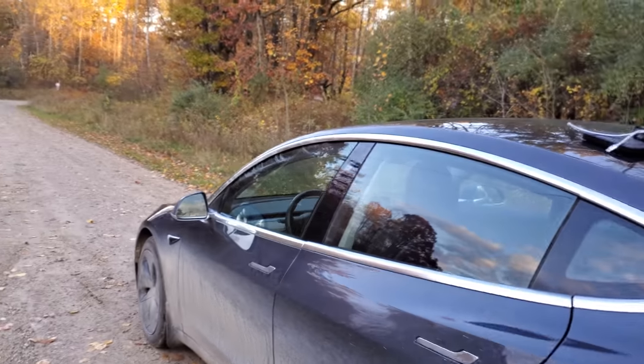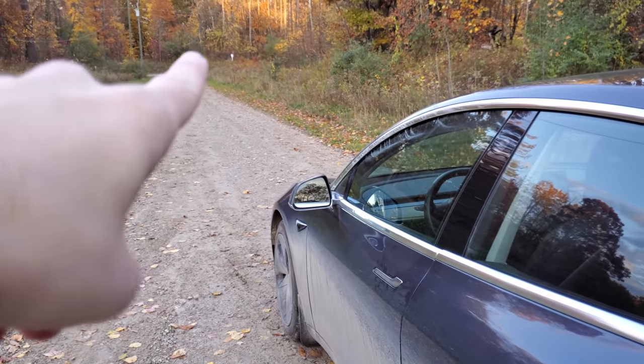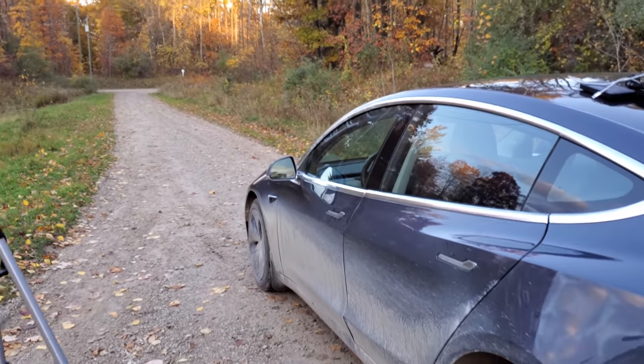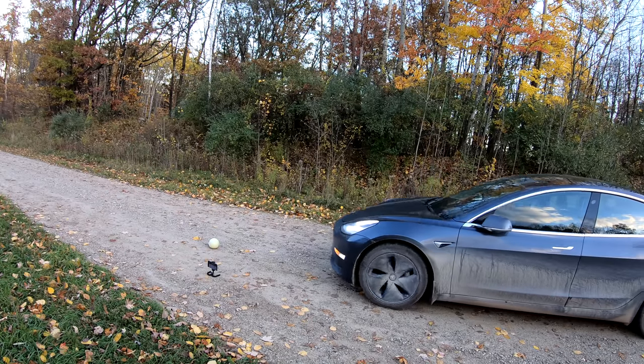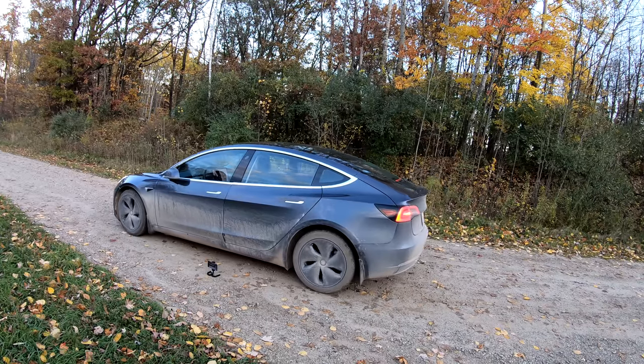So it's a great place to do controlled tests of Smart Summon. It does work on this road. It works pretty well. I have a video where I tested it out. It went all the way down that road and actually made a left turn. So we can use this kind of closed course to do this test. We'll do it one more time. If it doesn't detect the melon, we'll put it near the tire and see if the torque will stop the car from continuing. So it is being cautious here, but nah, just like nothing's there.